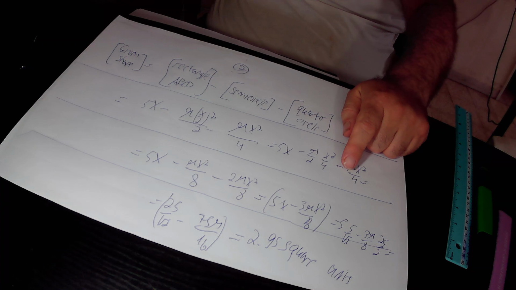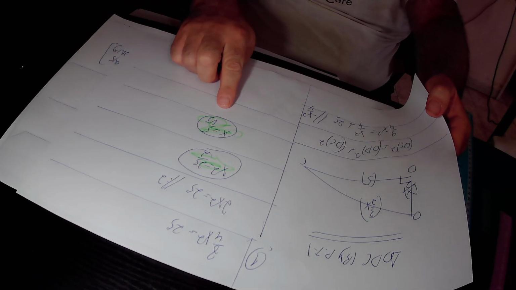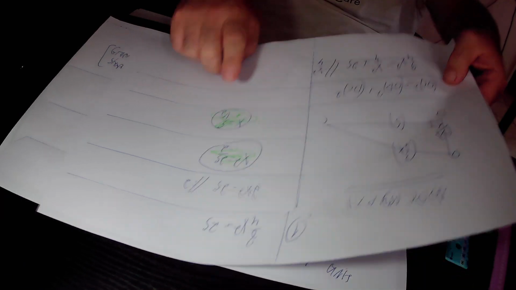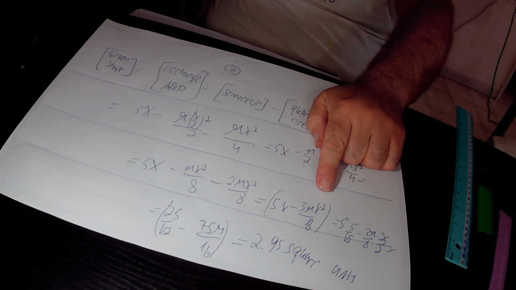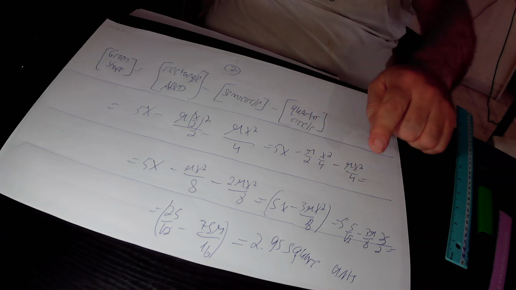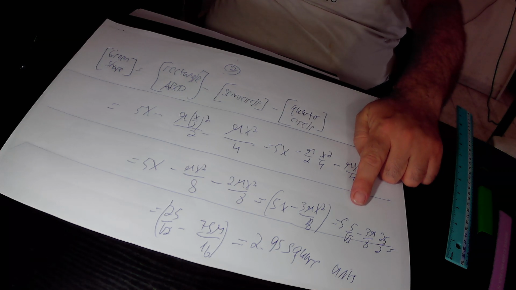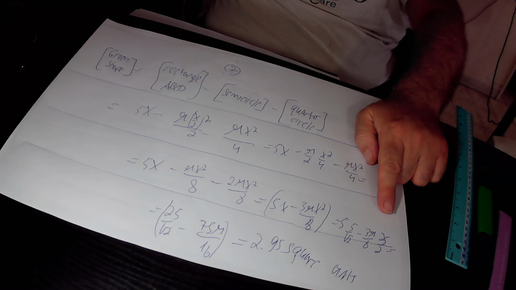But we have already found out that x equals 5 over the square root of 2 units in its length, and x squared equals 25 over 2. Therefore, we can substitute x in this expression by 5 over the square root of 2, and we can substitute x squared in this expression by 25 over 2. We did it, and we should find out that 5 times x, where x equals 5 over the square root of 2, minus 3 pi over 8 times x squared, and x squared equals 25 over 2.